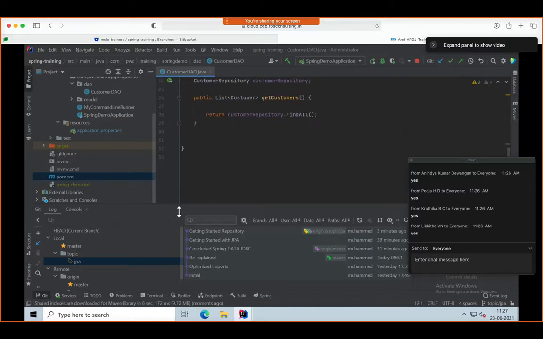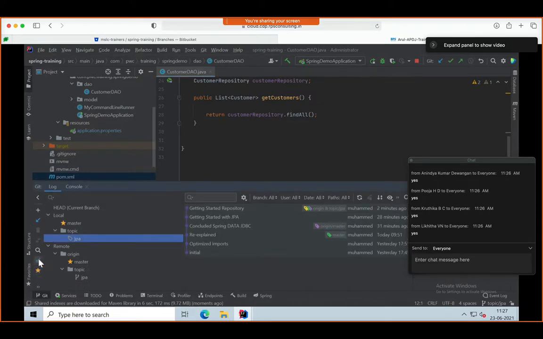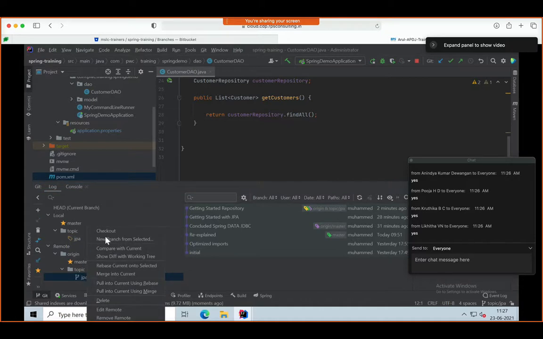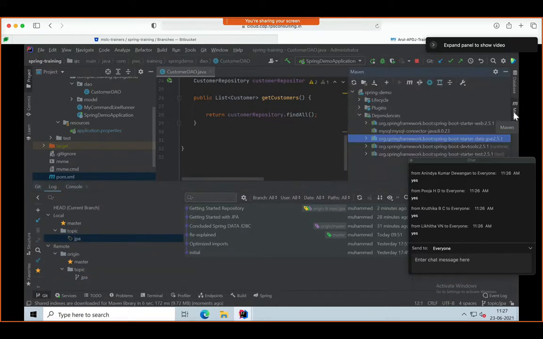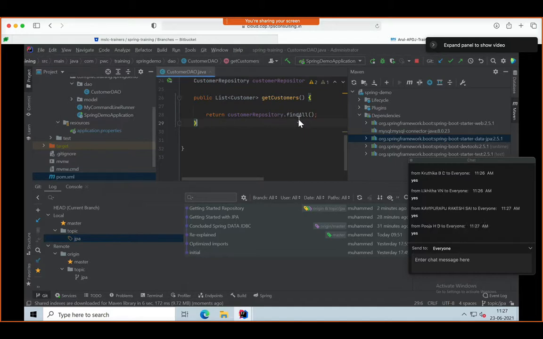So two things. You've got to fetch all remotes, click right mouse button on it, say checkout. You will get that over here, and make sure that you go to Maven and say refresh, and then come back and then run the stuff. Right, friends? All set? I'm sure you will be able to do this in the next 10 minutes, and then take a tea break of 10 more minutes.